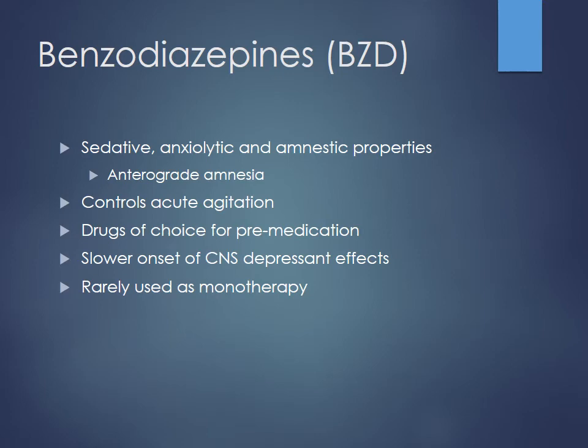Again, you're going to have a slower onset of the CNS depressant effects than you do with the barbiturates, but they still work pretty well. And oftentimes you're not going to use these as monotherapy. If it's just as an anxiolytic, you can get away with monotherapy, but if you need better sedative properties, or if you need more analgesia, you're going to use other drugs in conjunction with these.